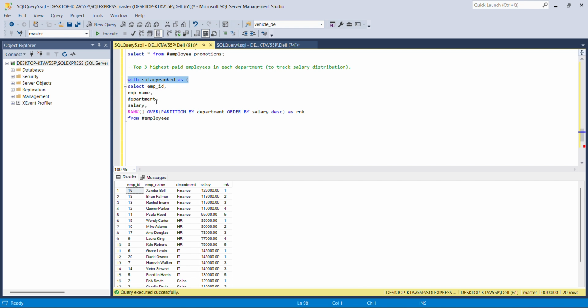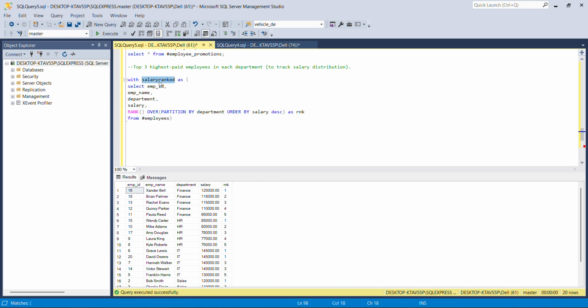To create a CTE, we need to start with the WITH statement, then the CTE name. You can give it anything; if you want to give ABC that will also work, but it should make some sense, so that's why I have given salary ranked. Then we give the query that defines what data it should contain.